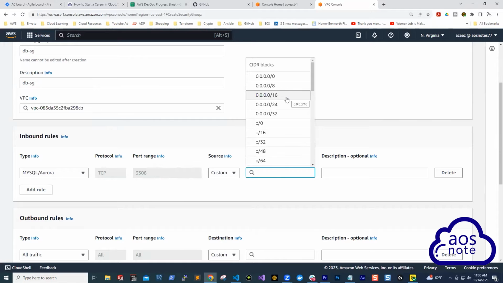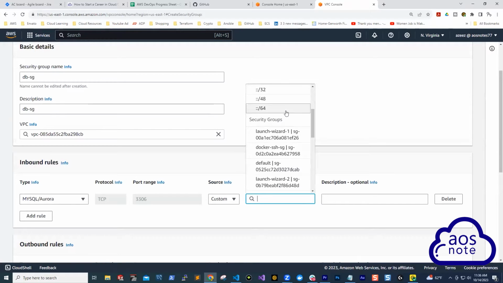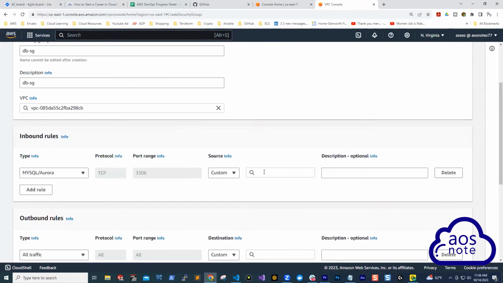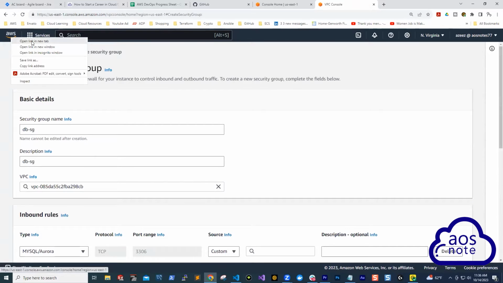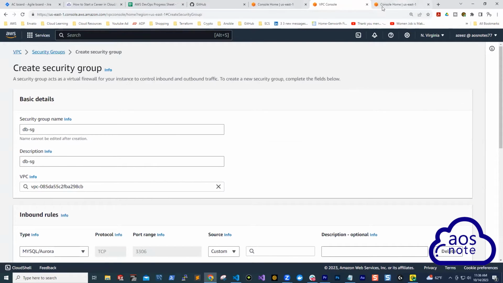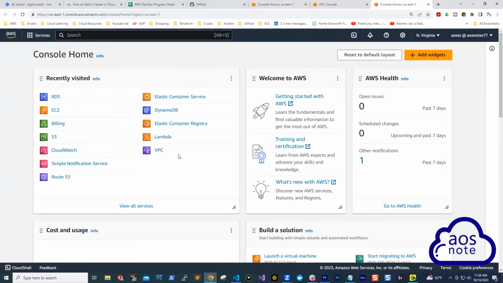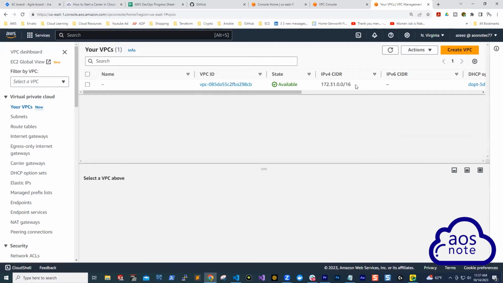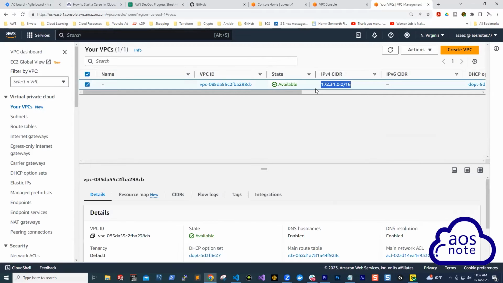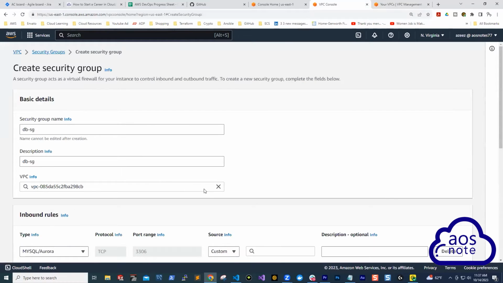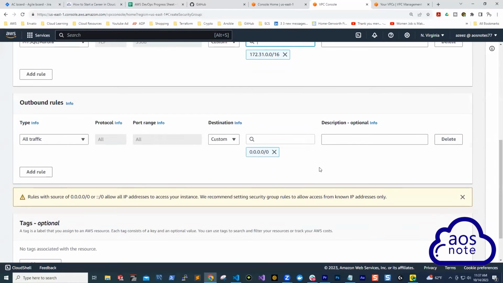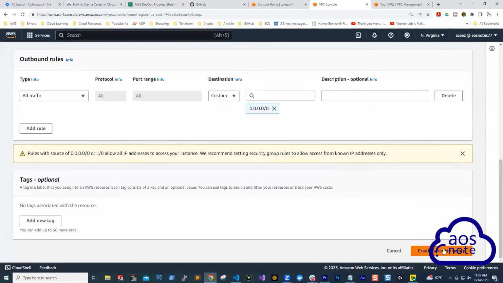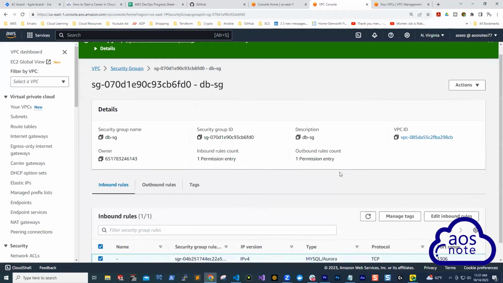And here I'm just going to limit the CIDR block to my VPC. It doesn't really matter what you enter here, but so that I don't open it to the world, I'm just going to limit it to my VPC. So let me get the CIDR block of my VPC here. Okay, this is the CIDR block of my VPC. I'm going to copy it and I'm going to come to this page here and paste it here. So once we limit the traffic to the CIDR block of our VPC, we'll scroll down here and just click create security group.